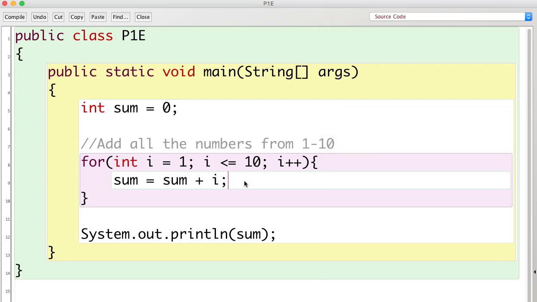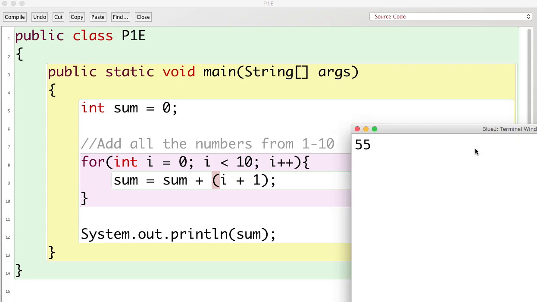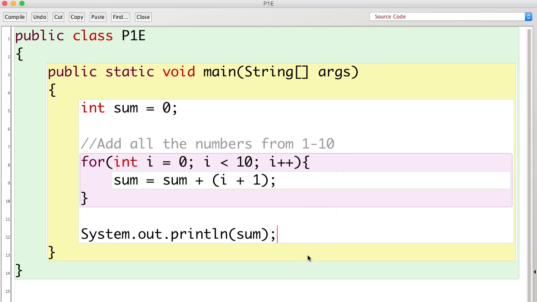Well, great. And so typically we don't do that, so I'm going to go ahead and leave it as i is equal to 0, and it increments up to 9, but instead I'm going to put here i plus 1, like so. So for the first iteration, it's going to add 1 to sum, then it's going to add 2 to sum, then 3 and 4, then 5, right? So let me go ahead and do that. Yes, we get the same amount. It's 55, and it prints it out. So hopefully this gives you insight in how to answer the upcoming question.